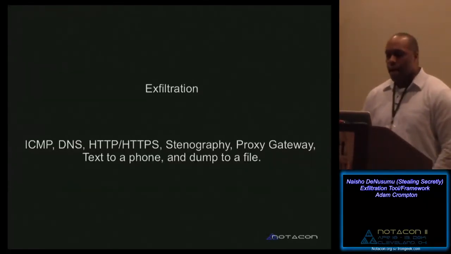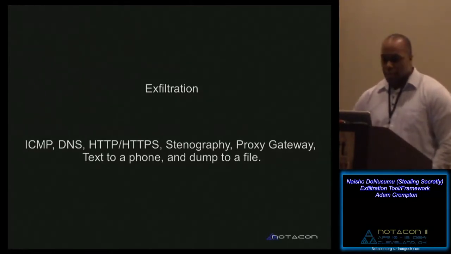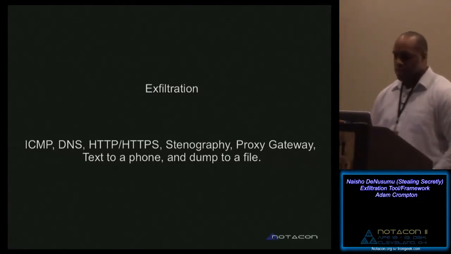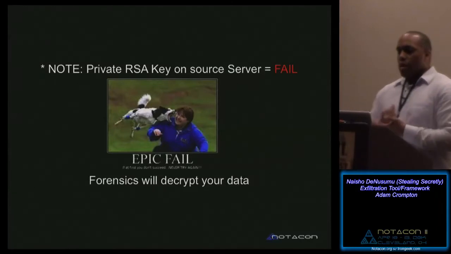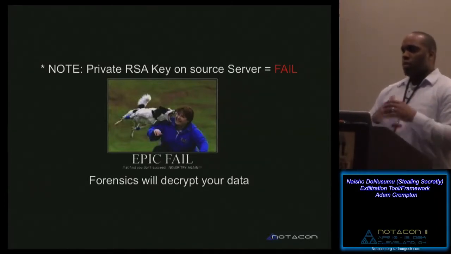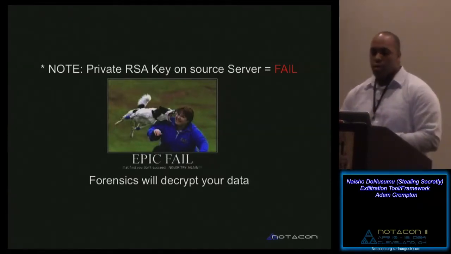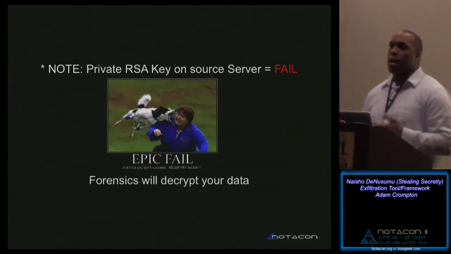Exfiltration methods are ICMP, DNS, HTTP, HTTPS, steganography, like somebody said before, proxy gateway so I can proxy it out, text to a phone, and dump to a file, which is fairly easy. Note, RSA keys on the source server is a total fail. Don't do that, if you're going to do it on the DeNusumu box, which decrypts the data.